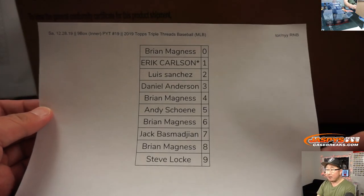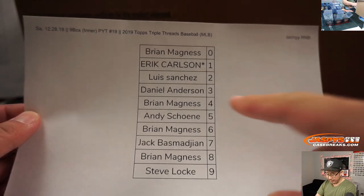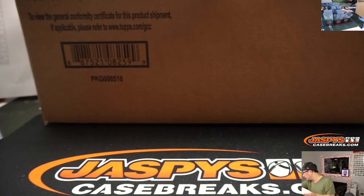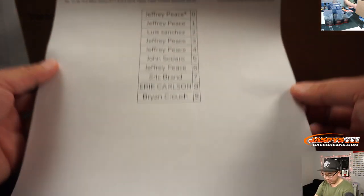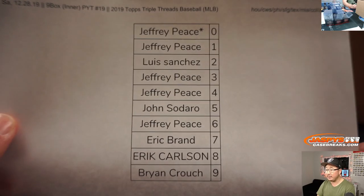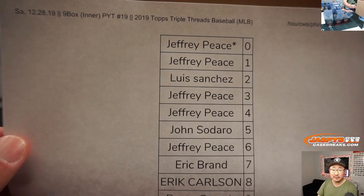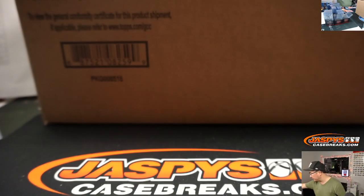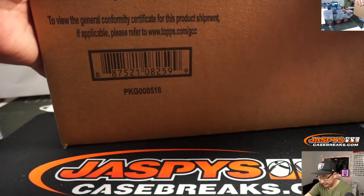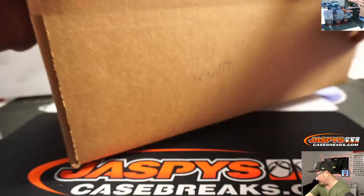So that randomizer is in a separate video, but it works just like a number block break, just for those two teams in that pick your team right there. Set that over here. And then we've got another multi-team number block randomizer just for those teams. If you're looking for the results of that, that's there in separate videos on our Jaspy's channel.